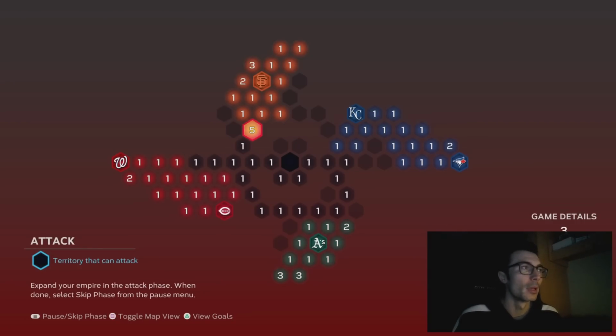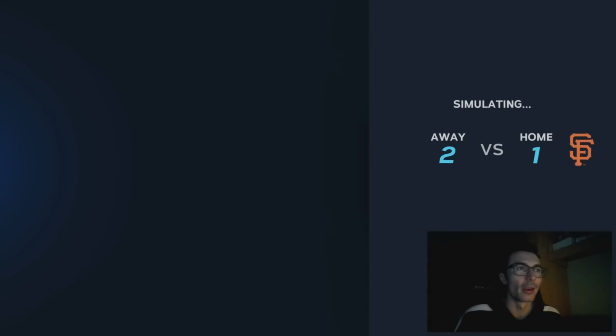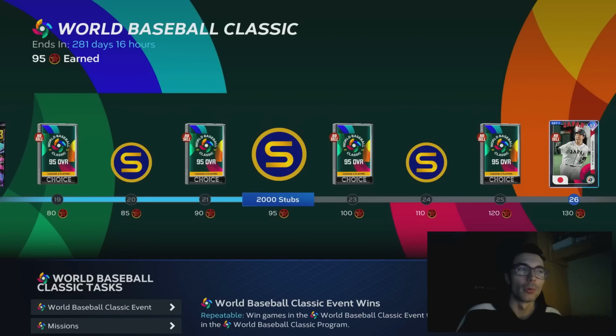You can pick any team, but I'm not actually going to play any of these games other than the Stronghold matches. So I could pick a difficulty there. I could play the Giants at their home stadium, and these are 3-inning games. But I'm going to simulate all the way up to their logo, and then try and add as many fans as possible on that spot and play them on either veteran difficulty or rookie. The more fans you add, you kind of have to have like a 2-to-1 ratio, then the lower the difficulty will be. With that being said, I'm at 95 program points in the World Baseball Classic program.